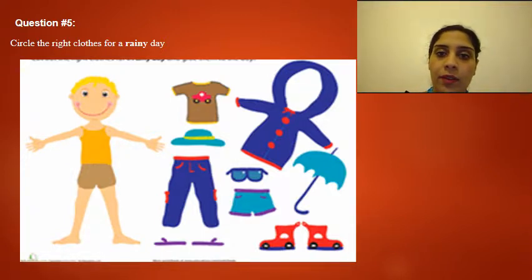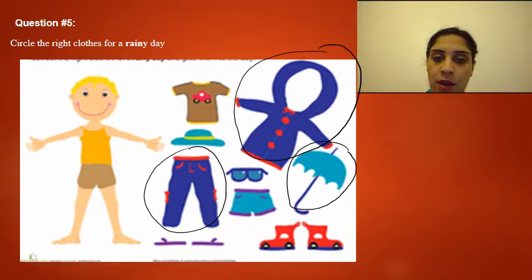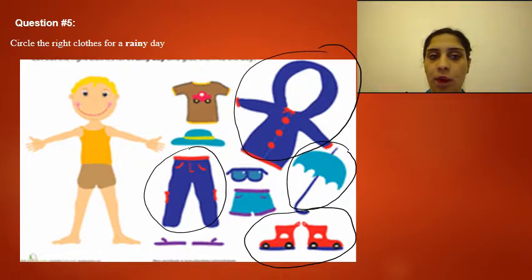Here we have the jumpsuit and the pants. We have the umbrella because it's raining outside, and the rainy boots. This is the way when we go outside when it's raining, we have to wear these clothes in order to be safe.